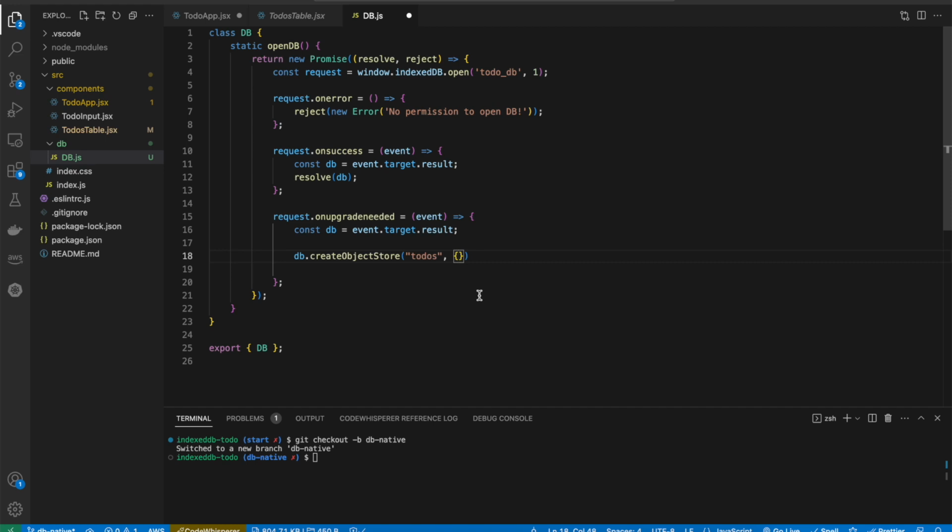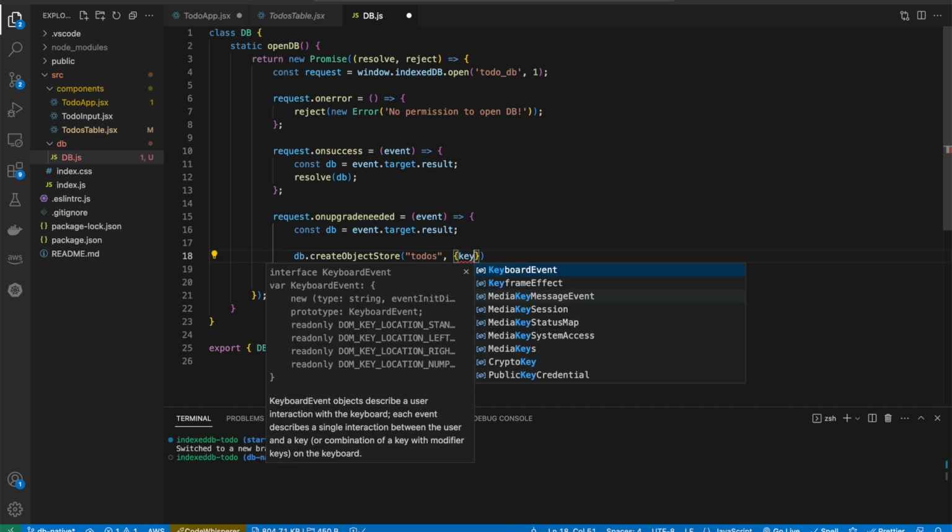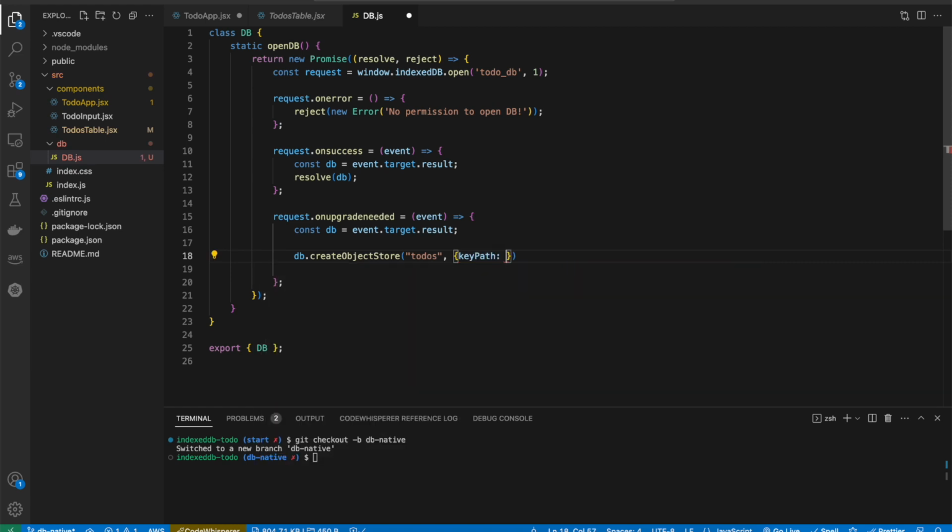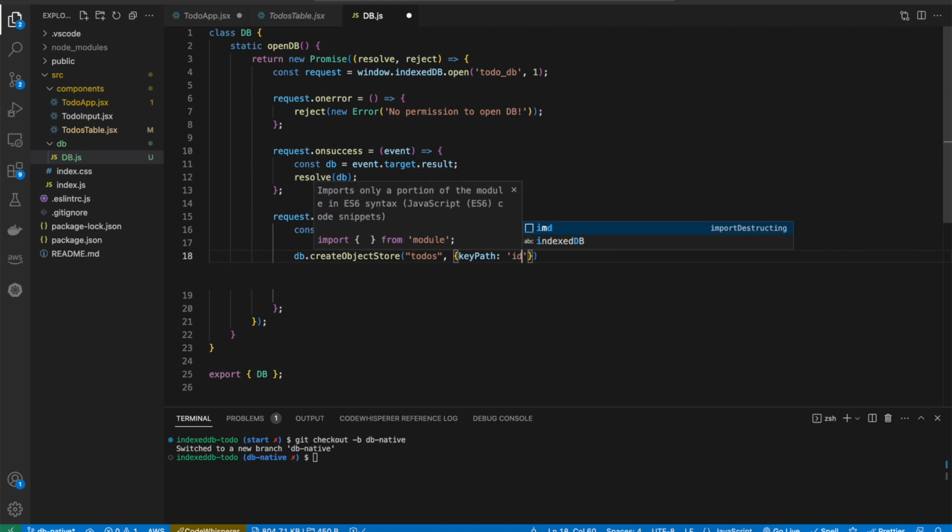The way that happens is you have something called keyPath, and in keyPath you can define any property of the object which you want to make a primary key. So in this case, we want the ID of todo to be the primary key or unique identifier.